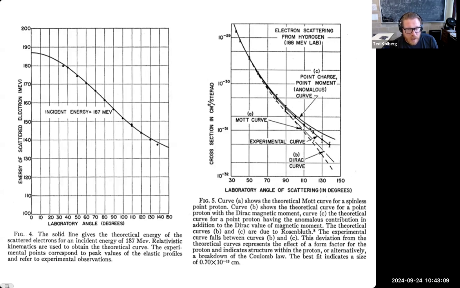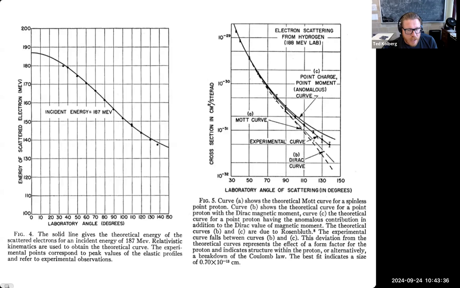So this is very interesting. They've hit basically on the correct explanation in their interpretation here. Indicates structure within the proton, which is not totally unexpected, since people are investigating the possibility on the theory side that there might be some substructure like this quark model, although this is still fairly early in the game. This is 1956.